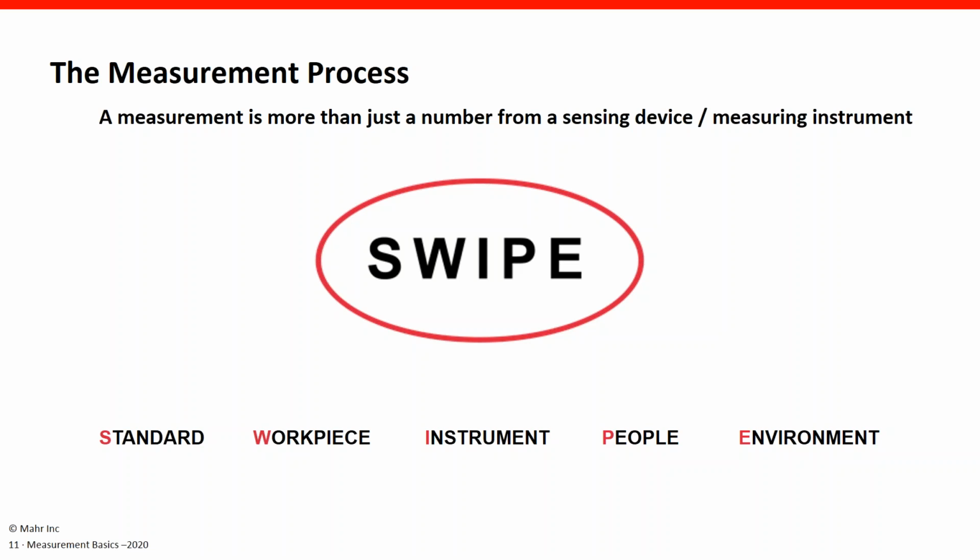So the measuring process is more than just a number. It's 5 different parts. And the best way to remember this is by an acronym, and I like to refer to it as SWIPE. From the measuring and gauging business, we can always use this to help us find problems with a measurement result. Sometimes when it's not right and we think that there's something wrong with the gauge or the part or something, by using the SWIPE principle, we can learn where that measuring error might be coming from.